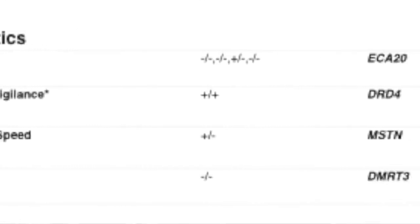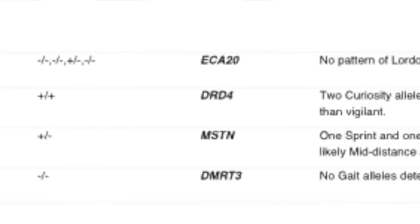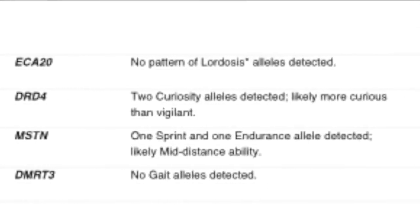They also have a gait test, and that is actually really important. They're able to test for gaiting. A gaited horse is much smoother if you're doing trail rides and stuff like that. However, for the type of horse I'm looking for, I don't want a horse that is gaited. So if I was to have a Mustang and it tested positive for gaiting, I would probably consider that horse would be directed towards trail riding and possibly not eventing. So it can be used as a really good tool to give us indicators about what that horse will be successful for.